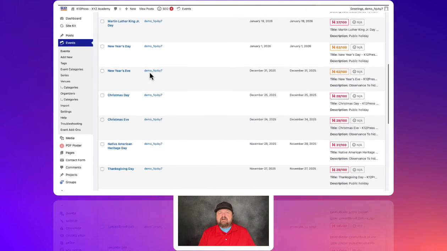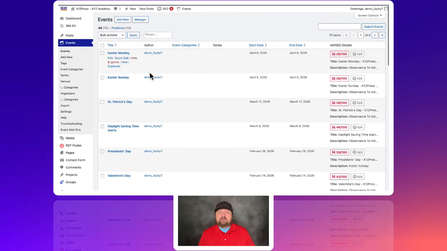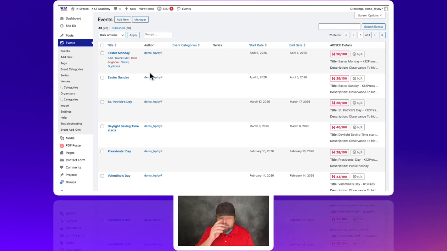But this is a very useful tool for being able to bring in different calendars from different departments and things like that and putting them on one central calendar from your website. You can set up categories within each one of these that you append each event to, so that you can filter on your website end all those events to just show on that calendar.